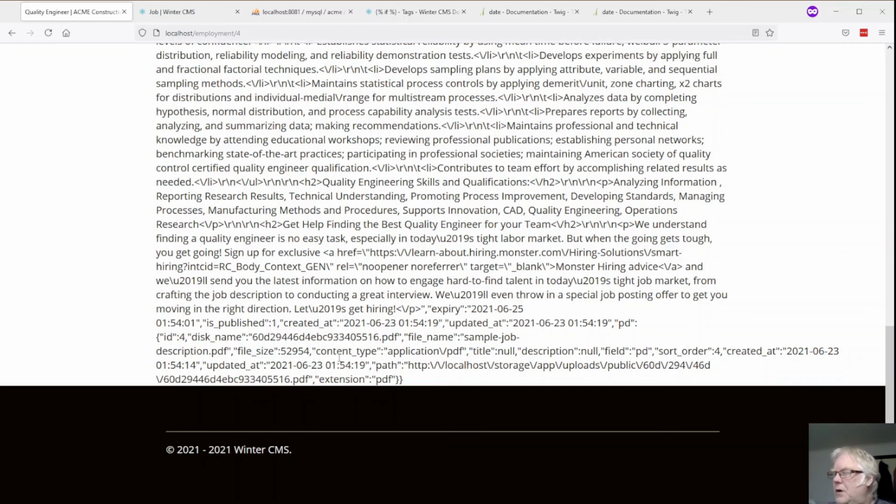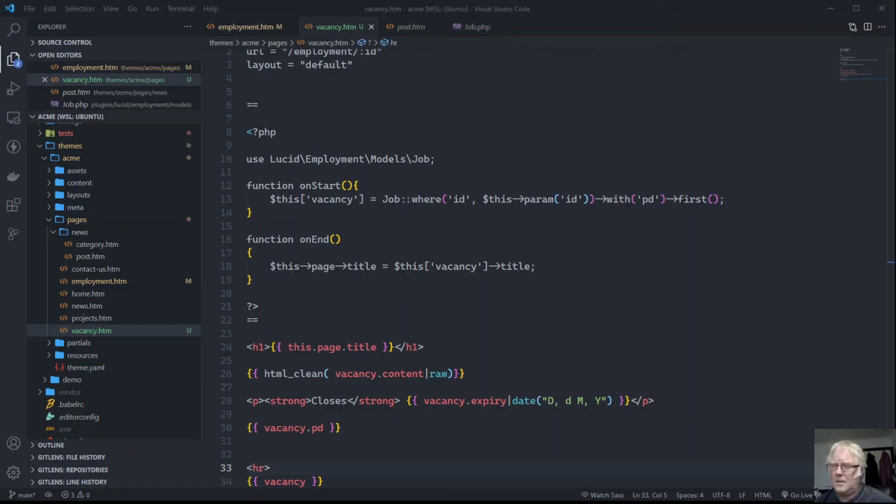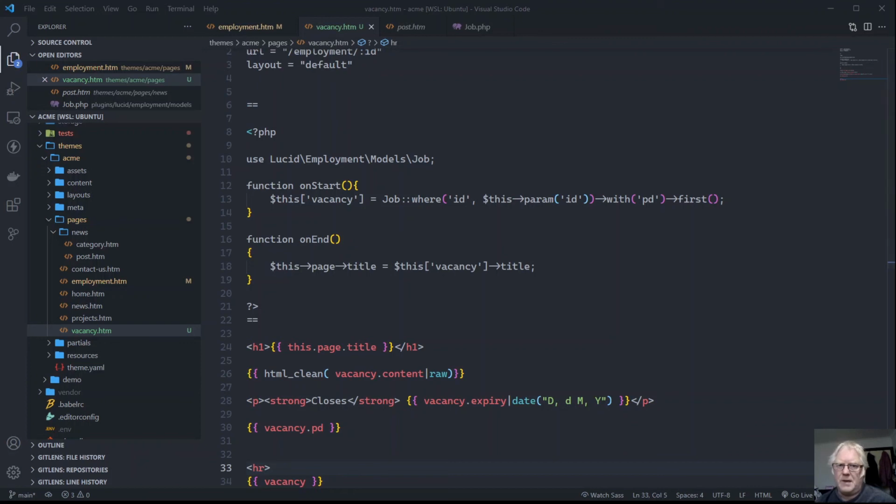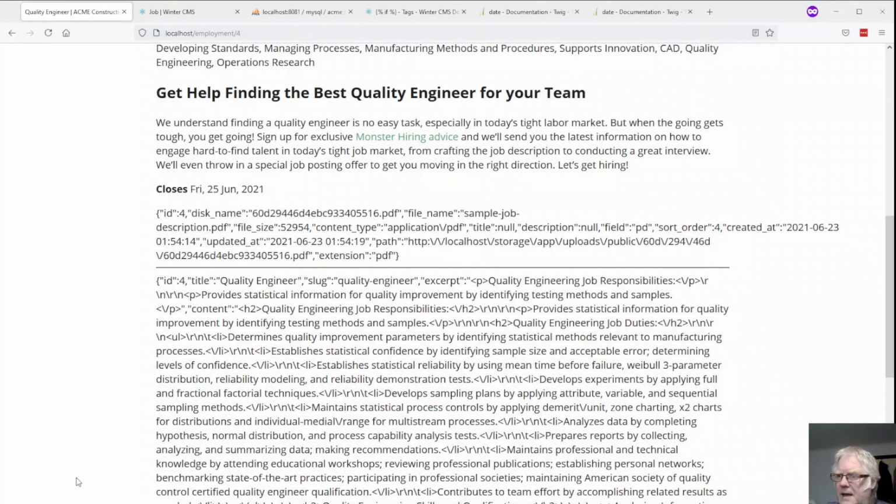Yep, there's our file. Now, to make it a little easier to see what's going on, what I've done here is the vacancy.pd, and I've just put a line under here, horizontal rule, just so we can separate the stuff out. And what that'll give us is this here is our information.